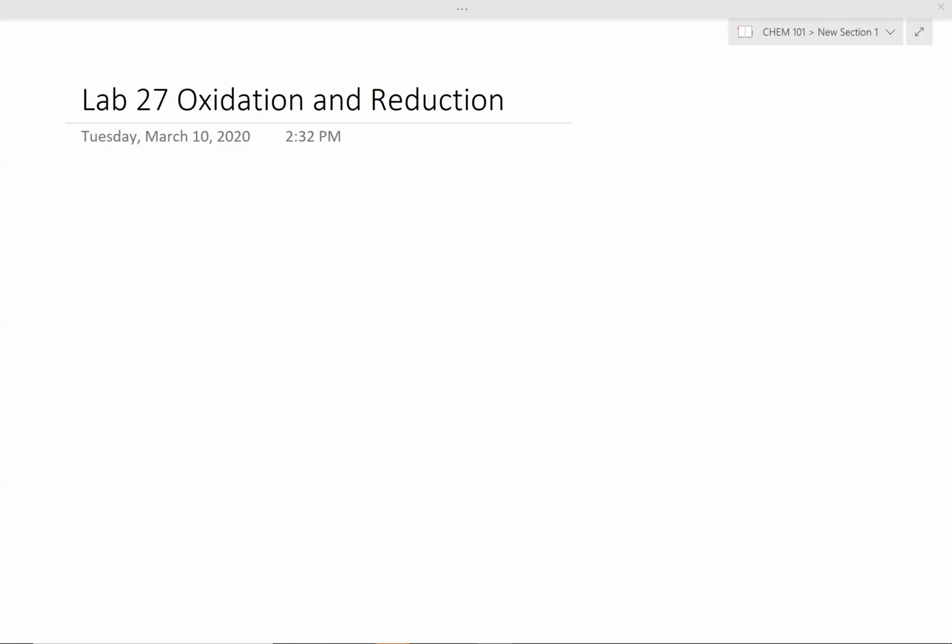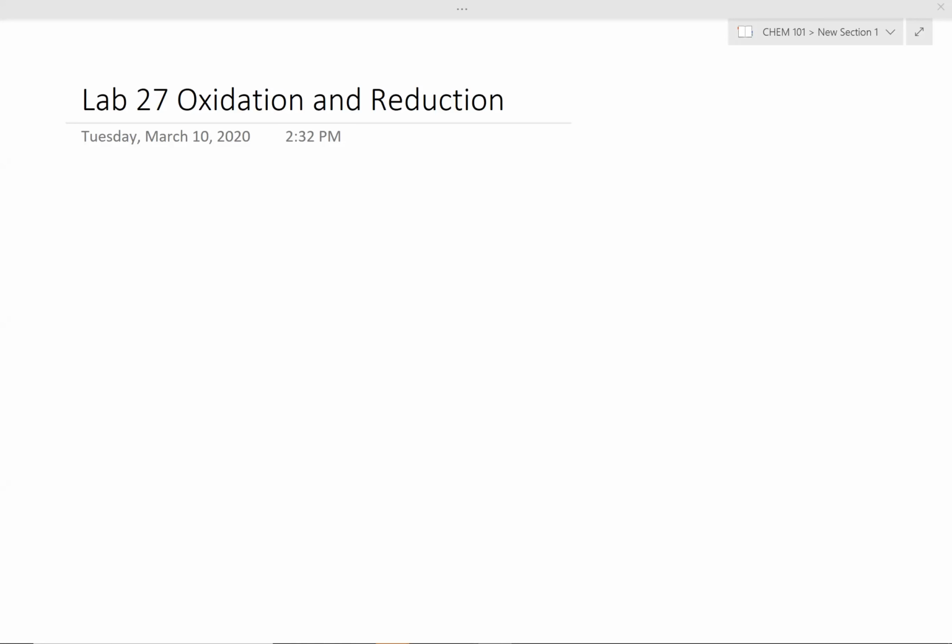Okay, so today's lab is oxidation and reduction. This is a lab where you have to be very attentive towards what's going on in each of the chemical reactions. And I really want to make sure we're all clear on how to assign oxidizing and reducing agents and how to count electrons, so that way your reports are cogent.